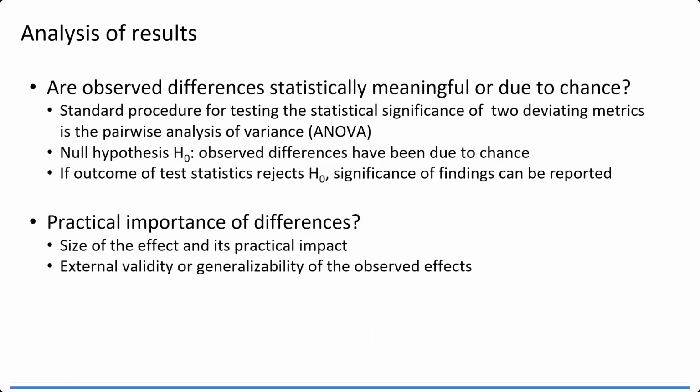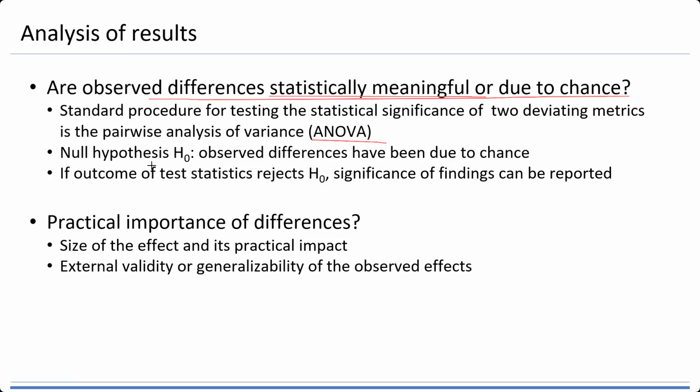Yeah, when we deal with this kind of performance metric, we may also have some observations. We can also look at the statistical significance: are the observed differences statistically meaningful or due to chance? If you want to deal with statistical significance, we can look at ANOVA. I do not explain ANOVA in this case.